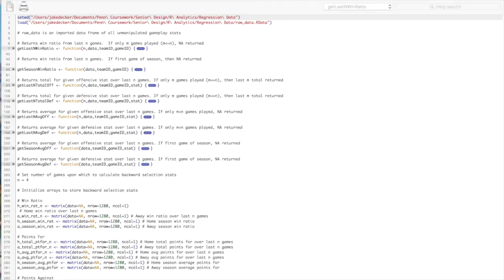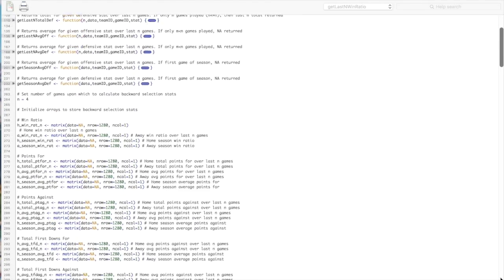At this point, our dataset is only raw in-game data. We need to manipulate this such that we have data that reflects a team's performance before the actual matchup occurs. Therefore, we've written a few functions to show a team's form before a game. By looping through our data, we can assemble what we call backward selection stats, which are statistics that show a team's performance leading up to a certain matchup. This kind of statistic is the foundation of our predictive model, because an in-game statistic, like how many first downs a team got in a matchup, is not helpful to predict the outcome of the game because this data is not available before the given matchup.